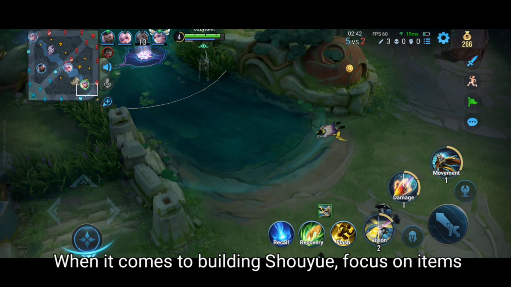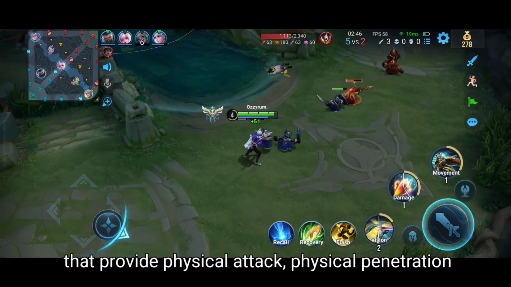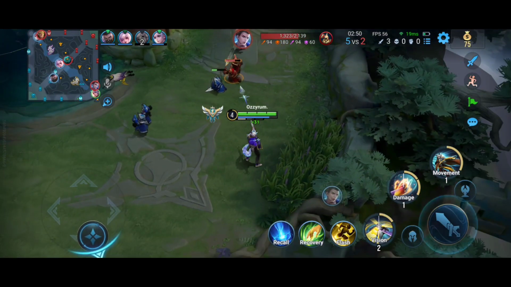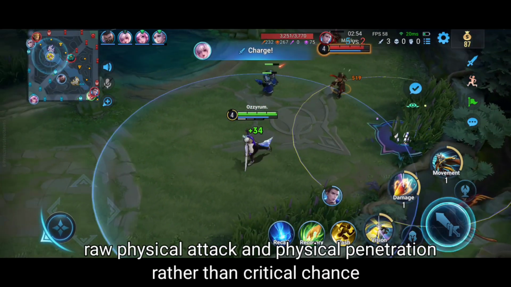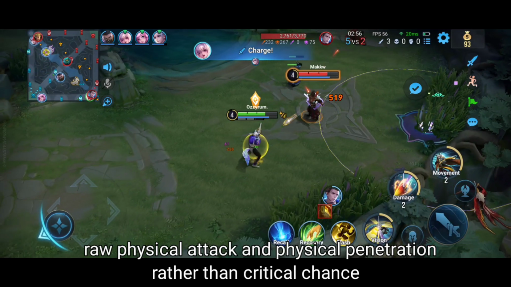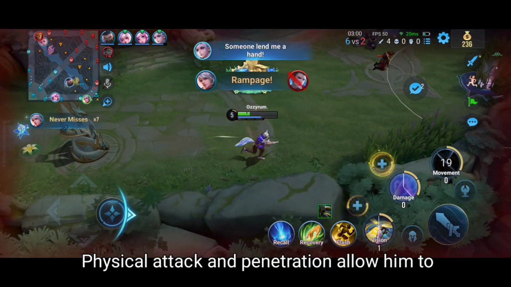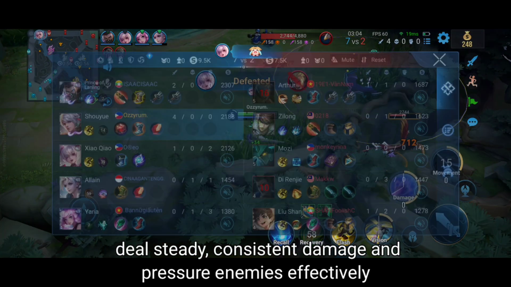Build and itemization. When it comes to building Shouyue, focus on items that provide physical attack, physical penetration, attack speed, and critical chance. In the early game, Shouyue excels with raw physical attack and physical penetration rather than critical chance. Physical attack and penetration allow him to deal steady, consistent damage and pressure enemies effectively.